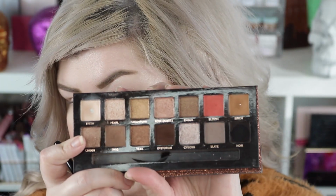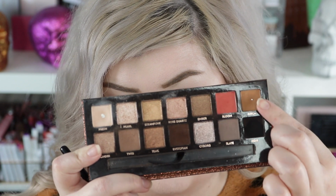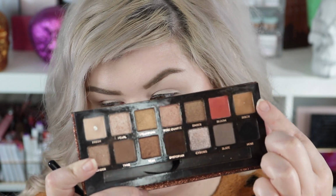I am going to use the same brush on both eyes, but I'm definitely wiping the brush off thoroughly between each application. All right, we are going to start with the Sultry palette, and my favorite shade to put in my crease is the one warm tone in here. So we're just going to start with this guy. Let's do this eye, Anastasia.